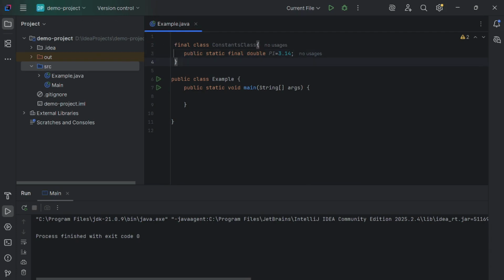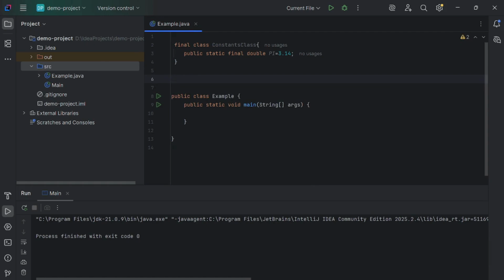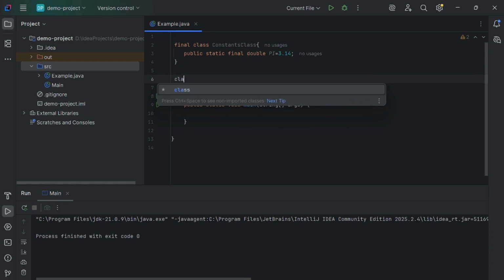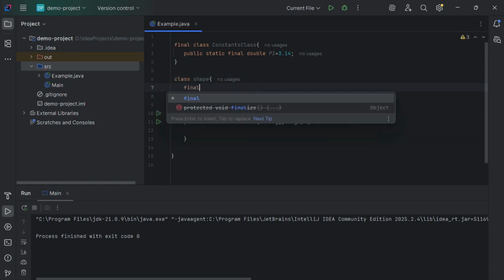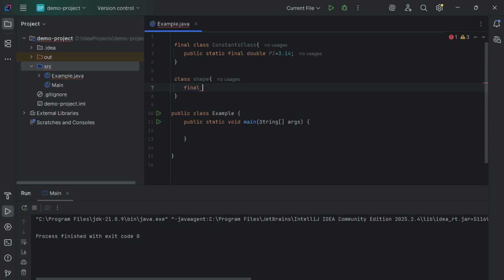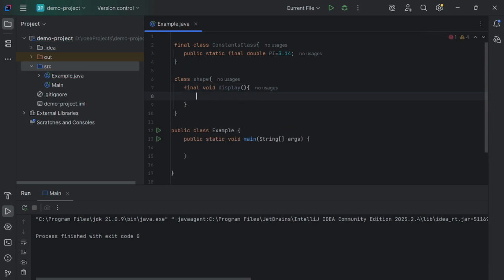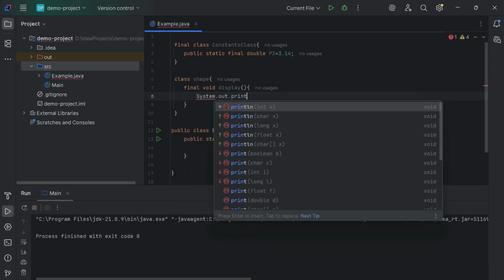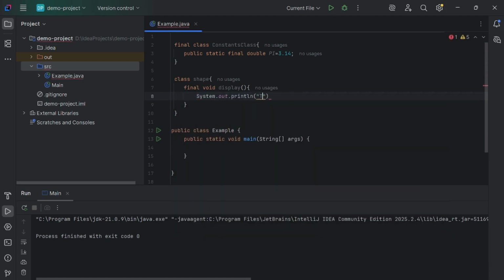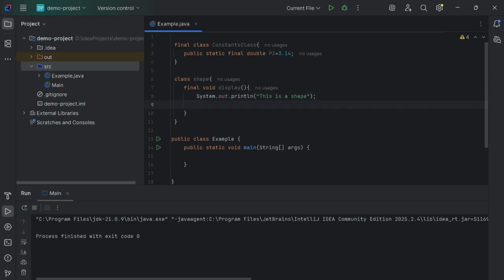Now creating one class Shape, and inside that using one final method, display, which uses System.out.println, and here I'm printing: this is a shape. This is our final method and this method cannot be overridden.